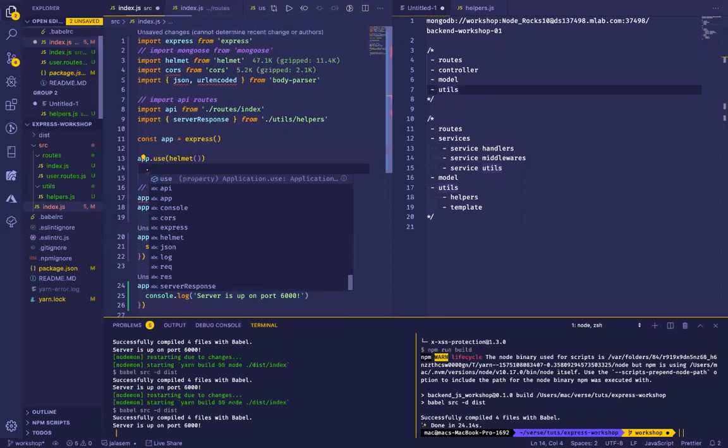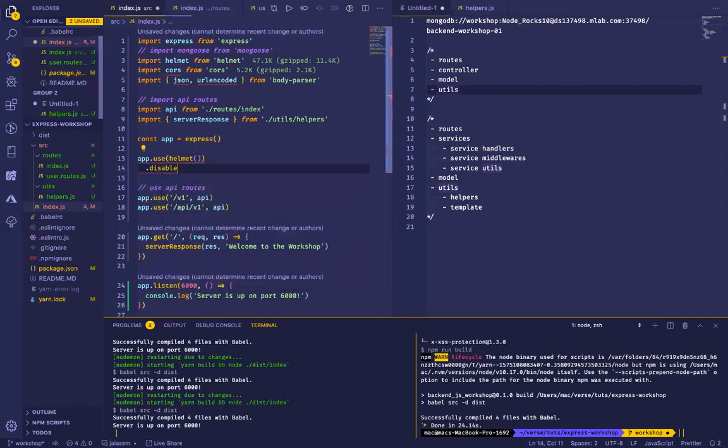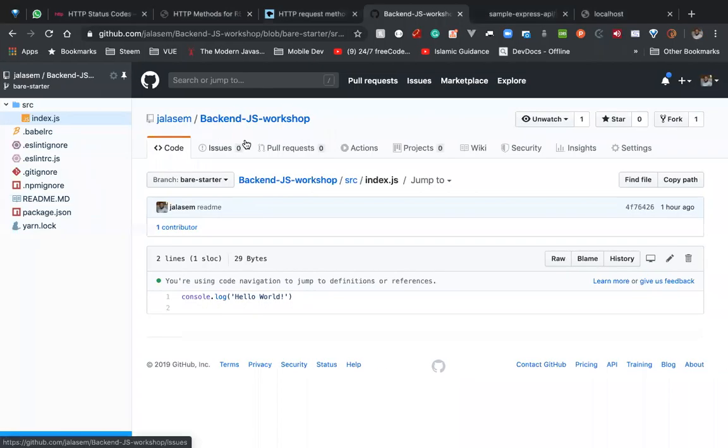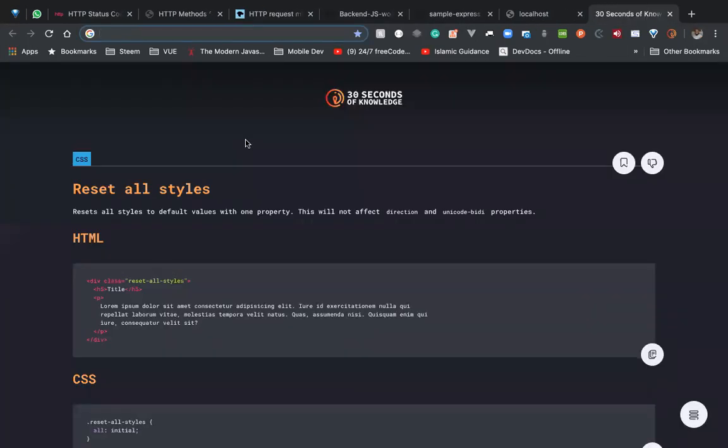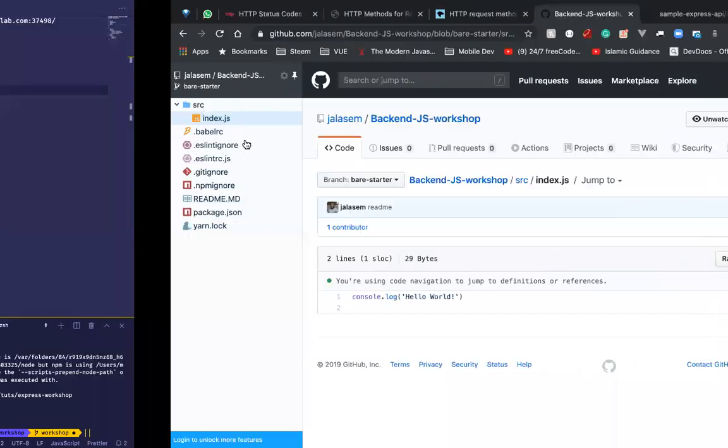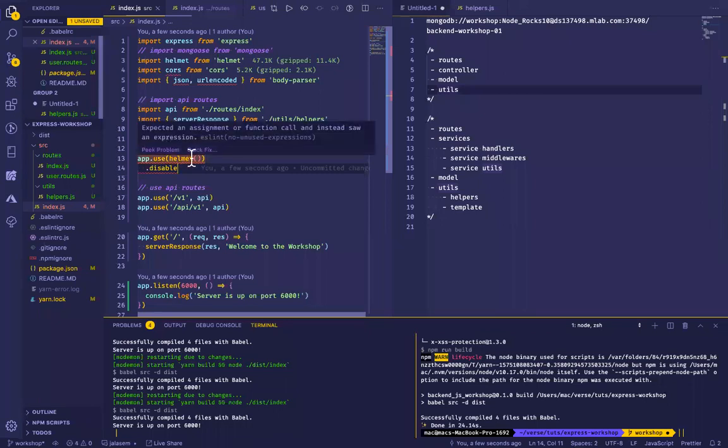I would like to read more on Helmet. You can get the package on the npm directory, and you get more information about what it does for your application. But it adds a very thick layer of security to your Node.js application.